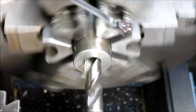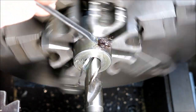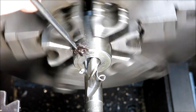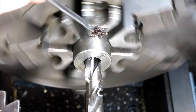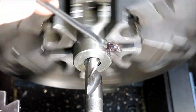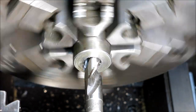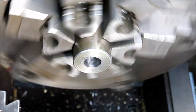Well, that's probably plenty deep. I'm just going to go to where my pilot drill ends. This is a blind hole, by the way. Well, that's plenty darn deep there, guys. Should be coming to the bottom. There it is. All right. Okay. Get this out of the way.